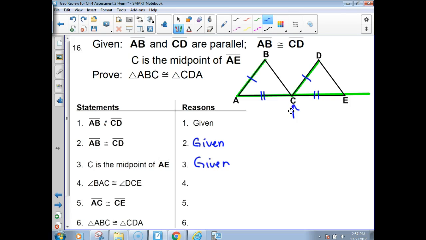Do you see it? It just doesn't happen to be right after this line. It happens to be down here at number 5. So it's there. I just like to remember to use my midpoint, so I went right to this. It doesn't matter that these are not necessarily in the order you might have put them if you were doing it. So AC is congruent to CE. I'm going to write by definition of midpoint.